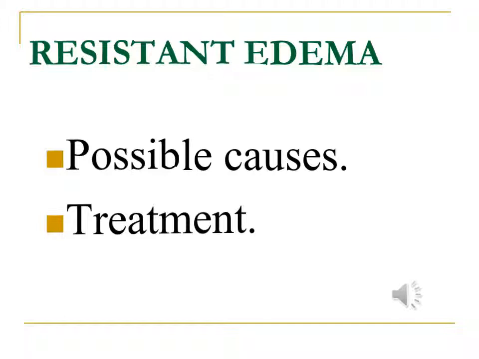Some patients with resistant edema have a very intense state of hyperaldosteronism — their suprarenal secretes a lot of aldosterone. In these patients, it might help to add to the diuretics something which blocks the aldosterone system, like ACE inhibitors, angiotensin receptor blockers, or an anti-aldosterone agent like spironolactone. Patients with resistant edema usually need a combination of diuretics, and it is advisable to use diuretics of different groups acting on different parts of the nephron — for example, combining furosemide, which acts on the loop of Henle, with a thiazide, which acts on the distal tubule.